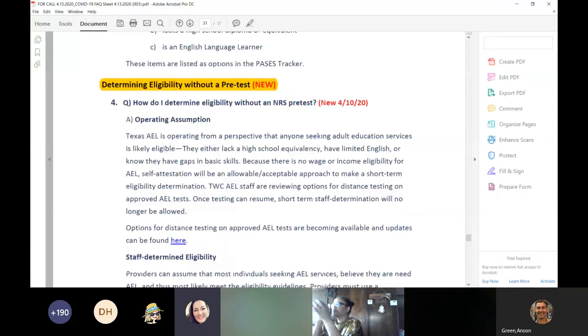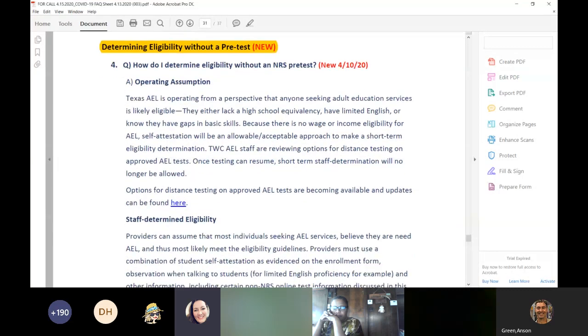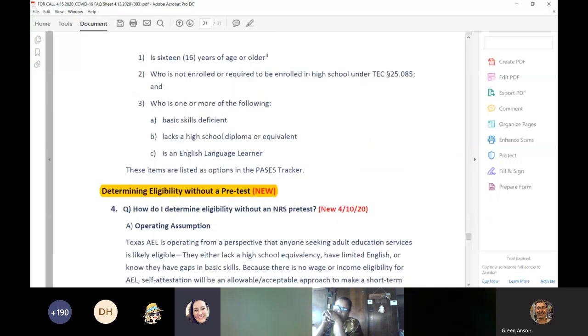And I see a question from Nadine. It says some schools may be closed and withdraw unavailable for youth. We have in the process, and I want to say it's 0517, Fabiana can double check that, for an AEL letter. We put this out, I think, a couple years ago that gave you options. So if you couldn't get a withdrawal form, you can basically ask the student to self-attest to that information. You just have to create a local form that asks them a series of questions so that you can determine that they have, in fact, withdrawn from school.